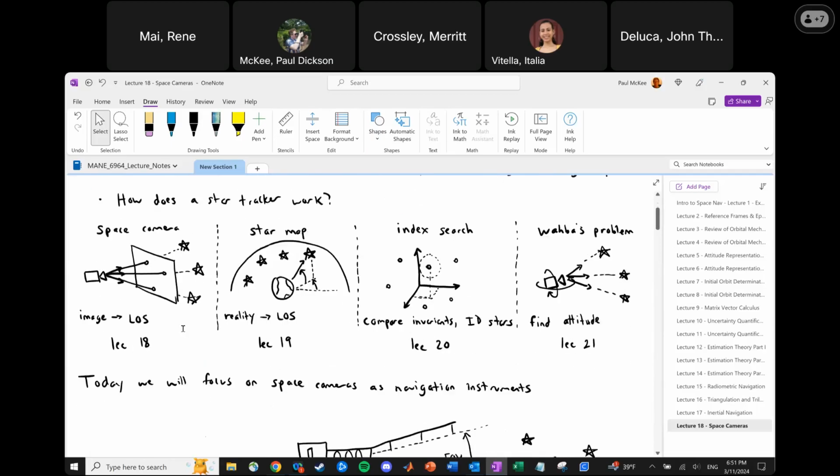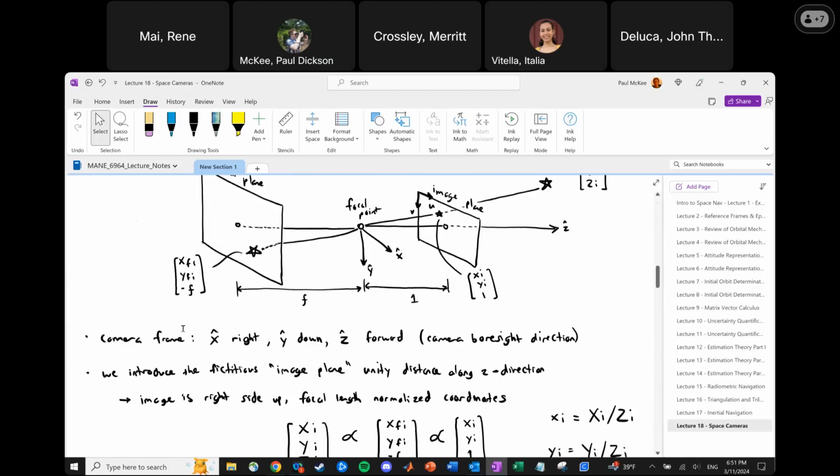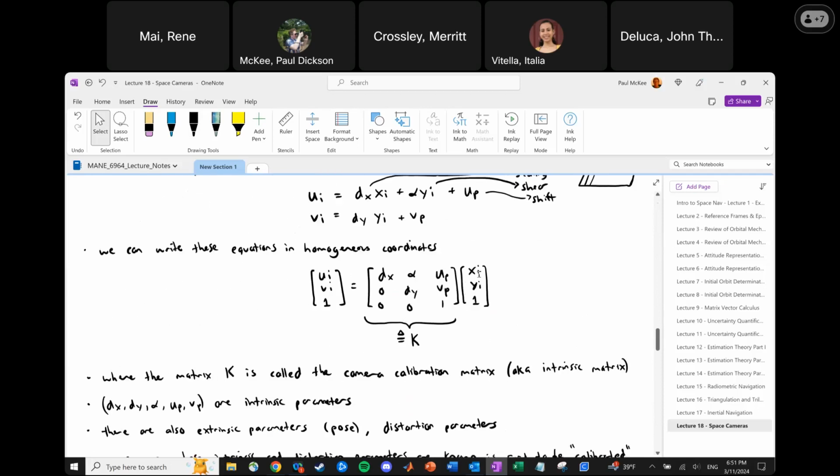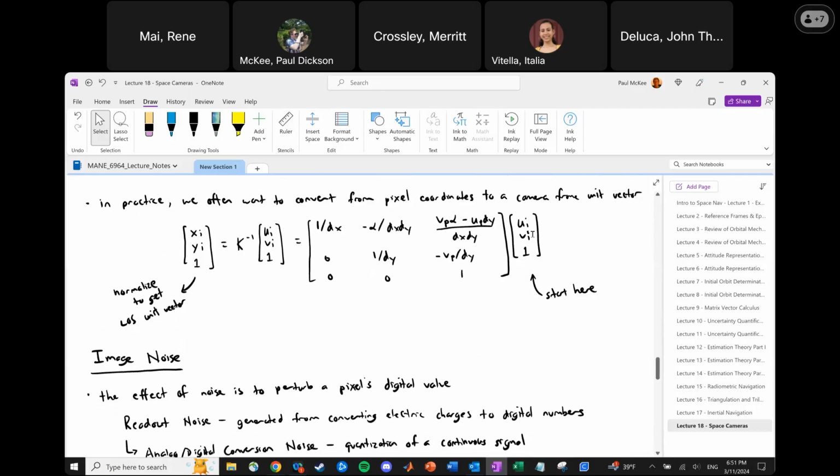Okay, so we know that the pinhole camera model uses essentially this equation to map between points on the image plane and the pixel points. And we know that we can work that backwards. We can start with the pixel points and find these image points, which are the image points that are predicted by the pinhole camera model.